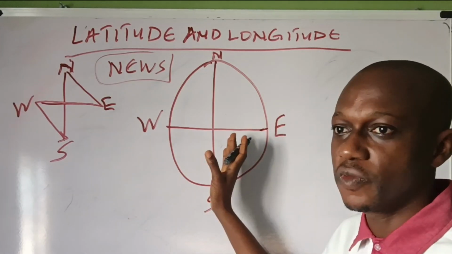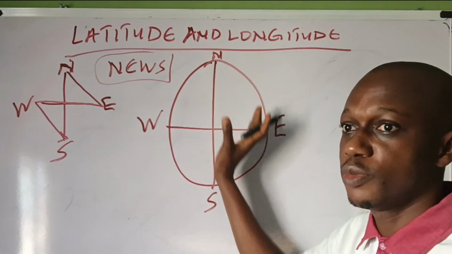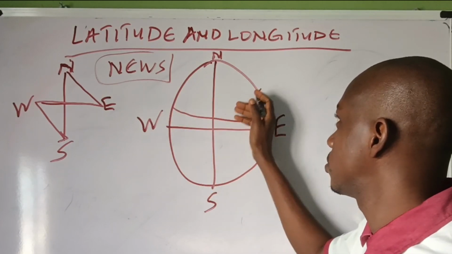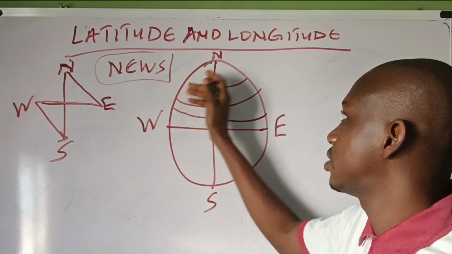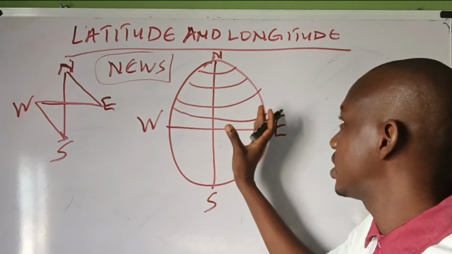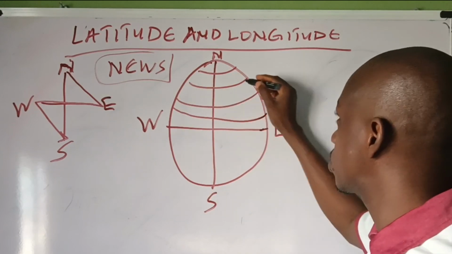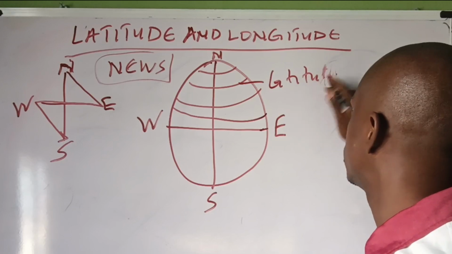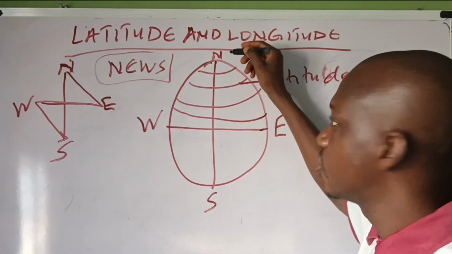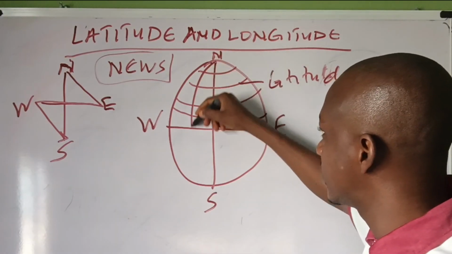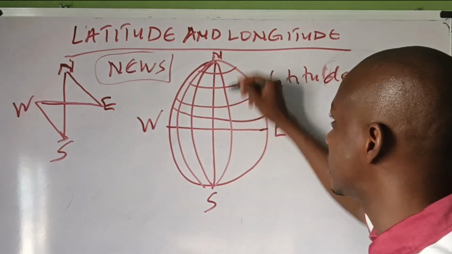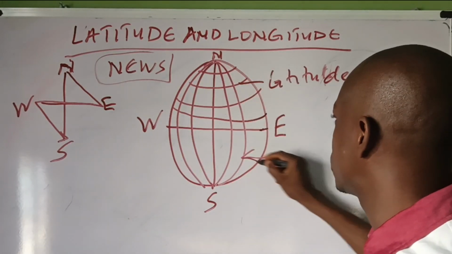Whenever the latitude is moving towards the north, it will be becoming a small circle. Let's say, for example, you do this, you can see that the latitude is cutting and it's becoming smaller. So this is called the latitude. For the longitude, we always start from the north and end in the south, just like this. That's the longitude. Another one like this, that's the longitude.